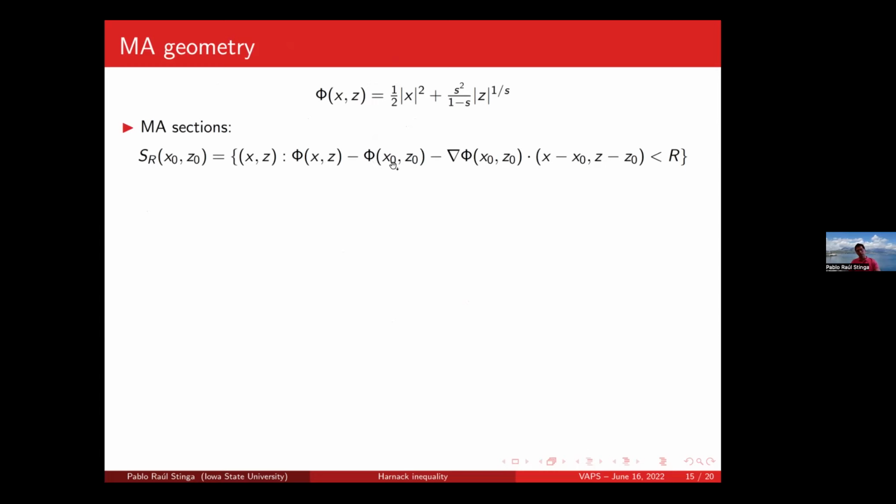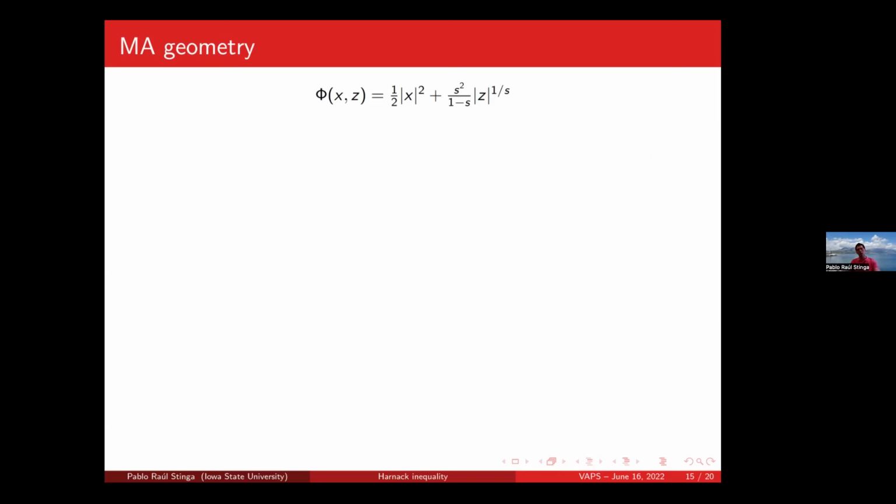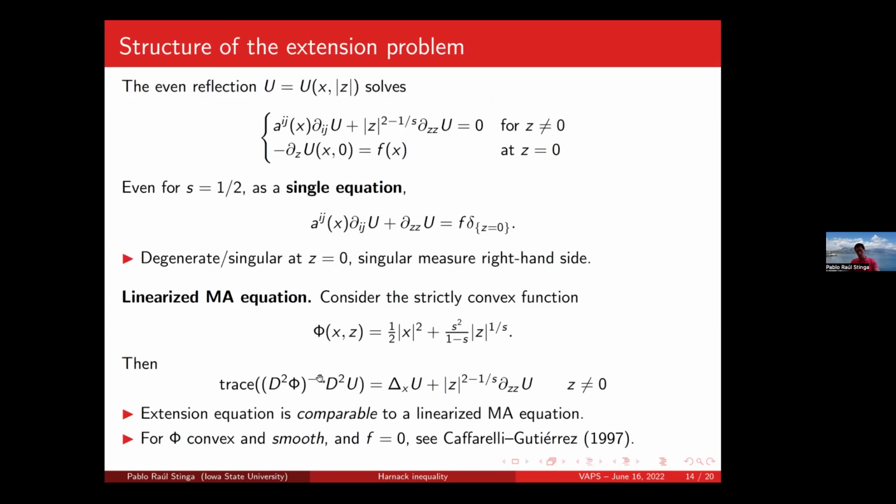You look at phi of x0 minus the gradient times this part; this is the tangent plane of phi at x0. So you look at a point, take the tangent plane of phi, and raise that tangent plane by r. The sublevel set of that is a section, right? If phi is x squared, these are Euclidean balls with radius r to the 1/2. So you have to replace the Euclidean balls by the sections of this convex function that is driving the coefficient.